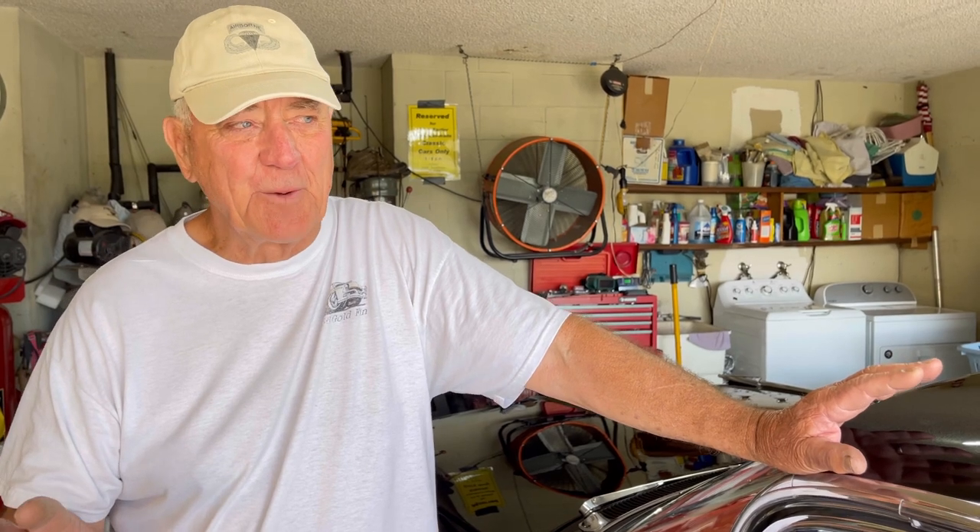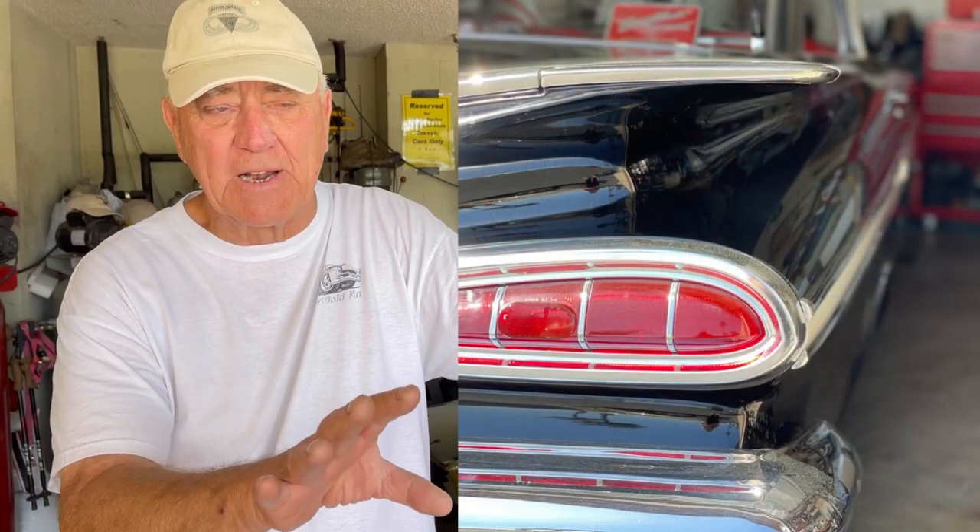Let's talk about this '59 Impala. Chevrolet came out with this big winged 1959 Impala. 1959 was the year of the fins — everybody knows the Chryslers and the Chevys and the Fords — and the 1959 Impala outdid them all with this fin arrangement and the cat-eye taillights. It was quite a catcher, very unique even for Chevrolet. This is a 1959 Chevrolet Impala and they made an awful lot of them.